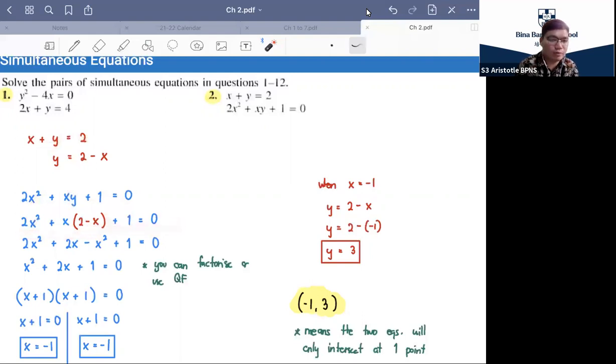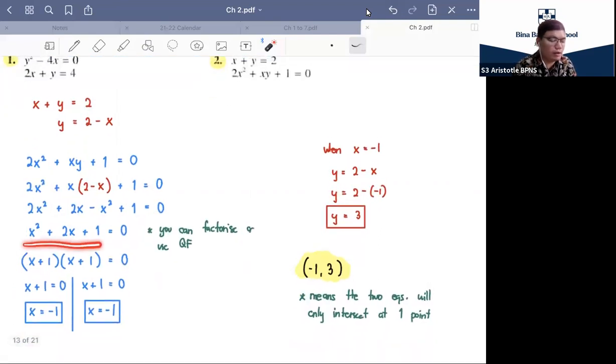So we need to remove the brackets before we can simplify. So distribute, you'll get 2x minus x squared, and then bring down all of this. Okay, and then what's next after this? So you need to combine this and make it in standard form. So this is already in standard form. So x squared plus 2x plus 1. And then from here, again, this is already a standard quadratic equation.